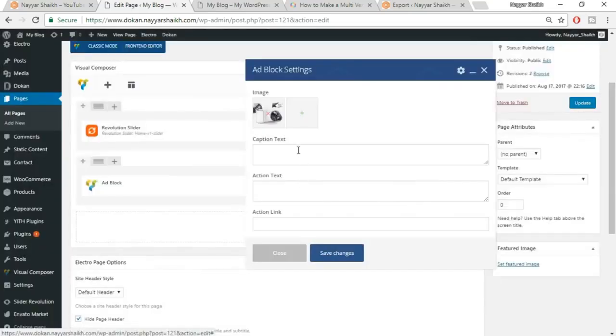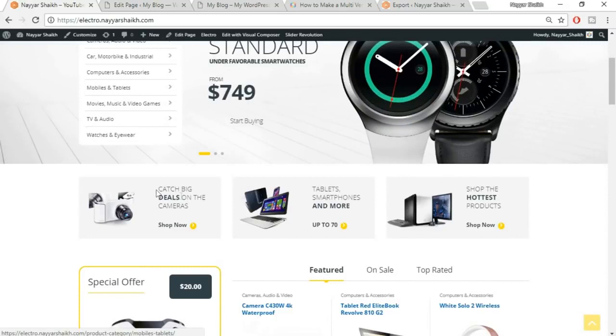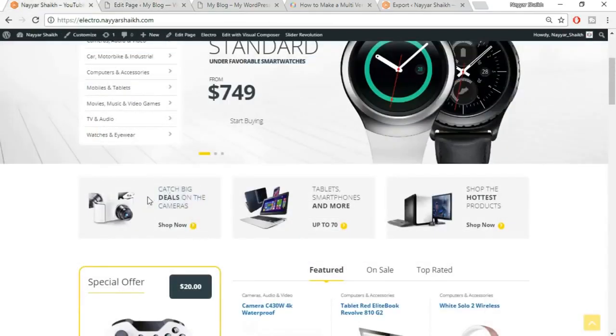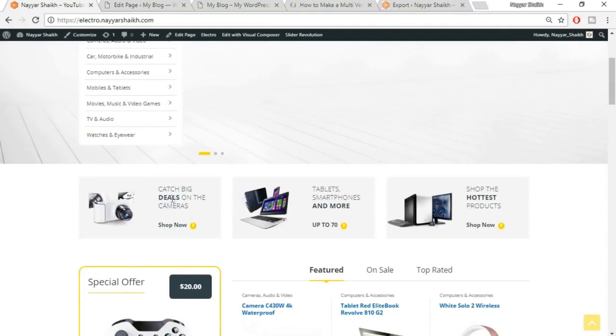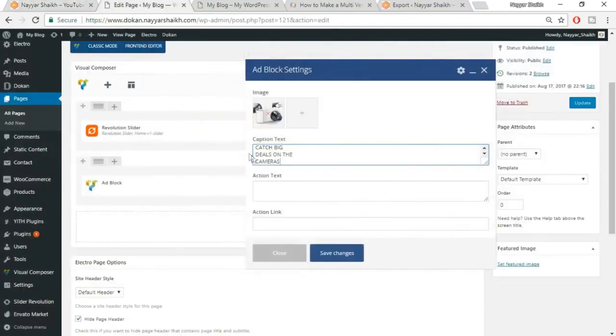Then you have different options, caption text, action text. So this is the caption text, catch big deals on cameras. Copy this thing, paste it over here. But if you see, deals is bold. So to make that, just put this code before deals, type strong.